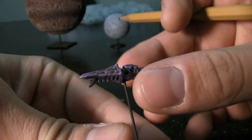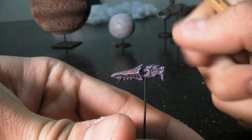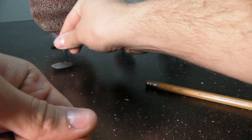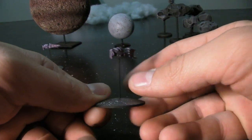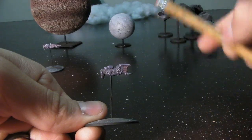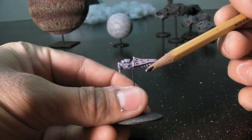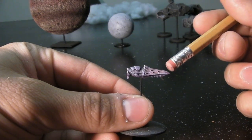You just kind of deal with the fact there's a little hole there. You could probably fill it with green stuff, but you pretty much just need to shave it down. So that's that. Second, I have the Bioplasma version. Now the Bioplasma, I guess tactically I'll mention this: these are, to me, like the standard if you're going to use these escorts. Actually, you have to use these escorts for hive ships.